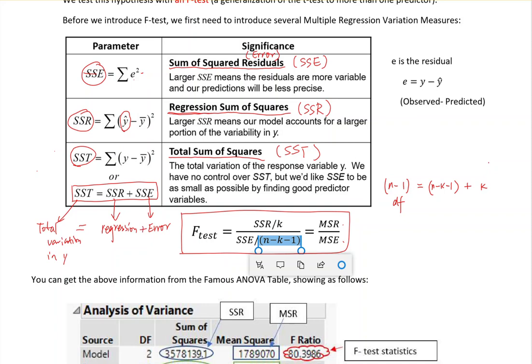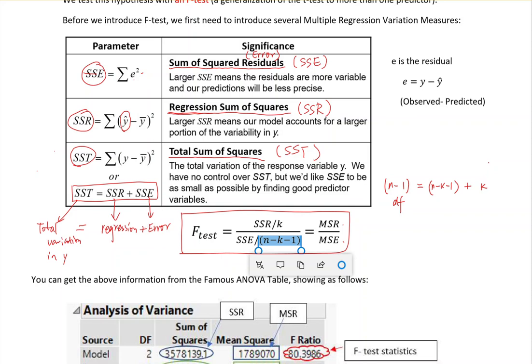So still remember this relationship? We say the total variation in y can be divided into 2 parts. The first part is the variation in y that can be accounted for by x, or by the modeling, which is the regression. The other part is, even though the x values are the same, you may have different y values. In this case, it is just because of the random error.